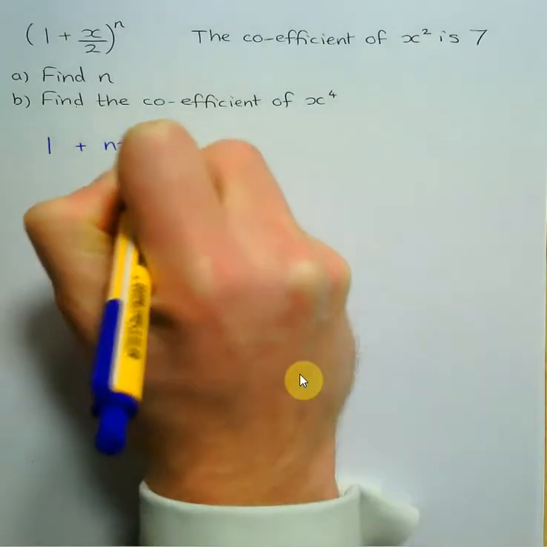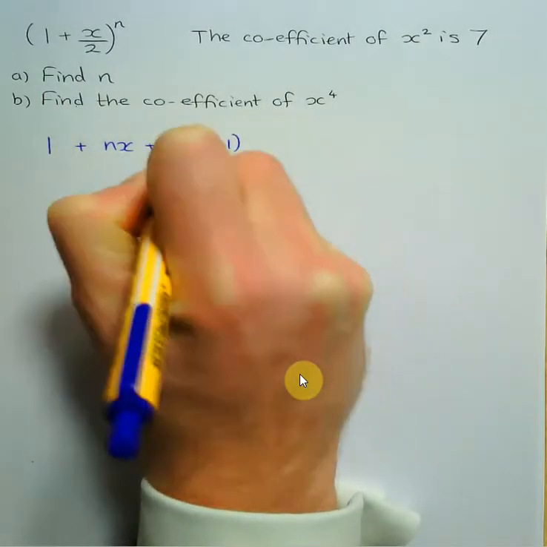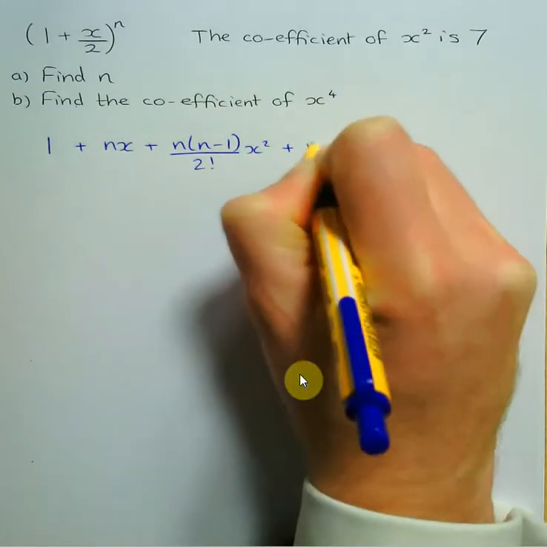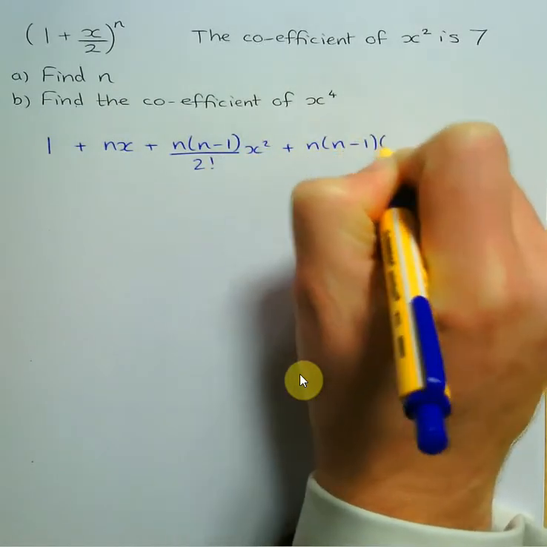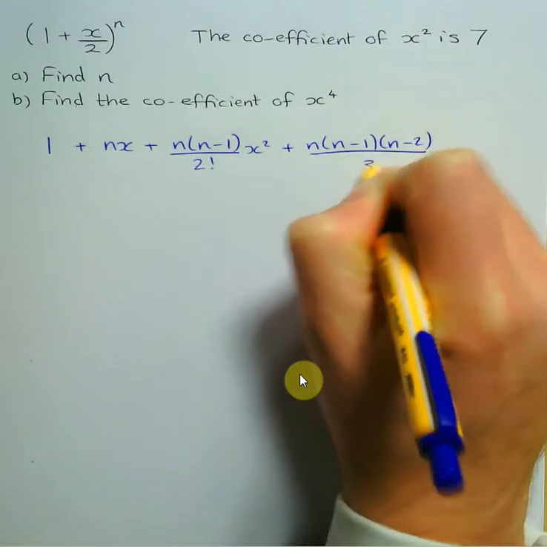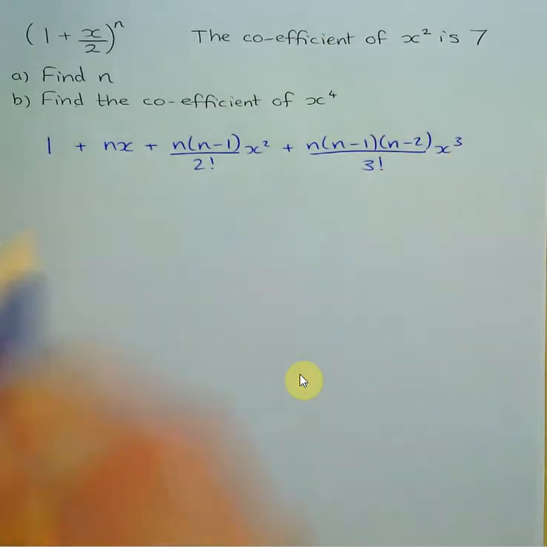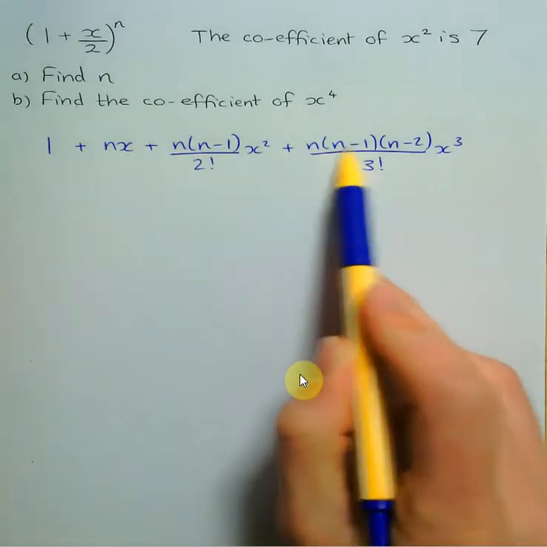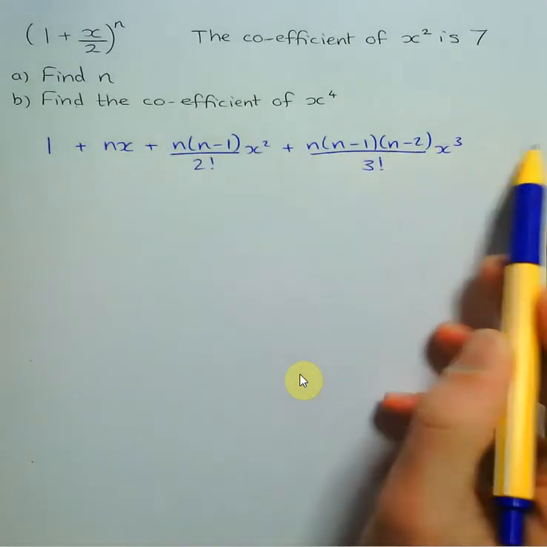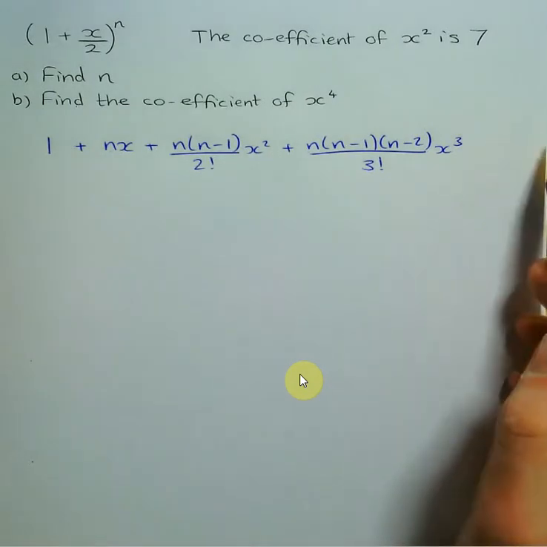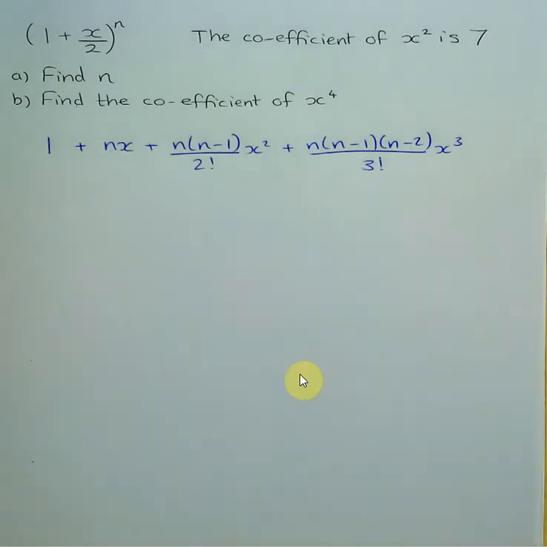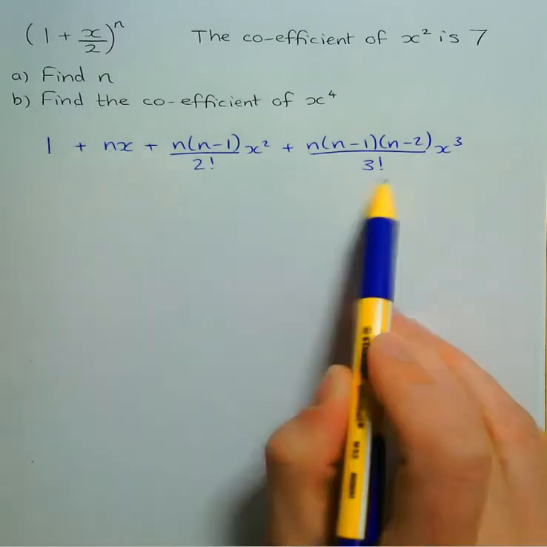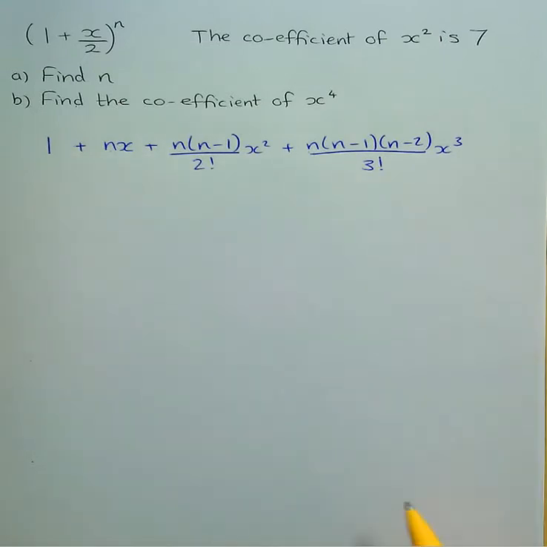1 plus nx plus, and you'll see as I go through it, it's very easy to remember. In fact, you are given it, so you don't have to remember it, but it won't take much to remember. Okay, so you can see that there's just n, and then there's n times n minus 1, n minus 2, and that pattern will just keep going. The next one will have an n minus 3, etc. And the factorials, there's 1 factorial, 2 factorial, 3 factorial, 4 factorial, it just carries on.